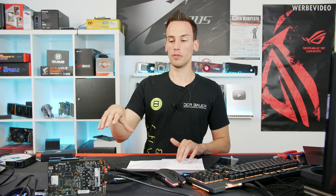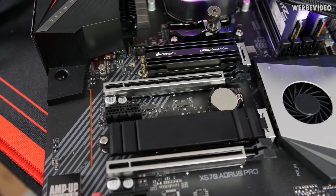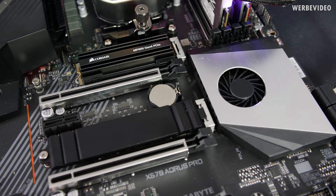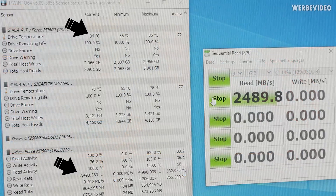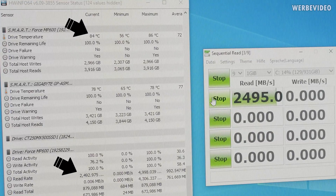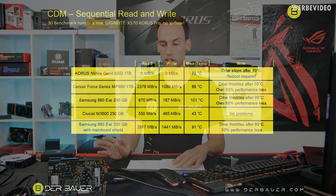This was tested on my X570 Aorus Pro from Gigabyte in the top M.2 slot, using an AIO cooler with no case airflow - just sitting on a table. That's really the worst-case scenario, similar to what we did in the X299 VRM testing video. It's something you typically don't have, but it could happen if you're using a case with zero airflow or placing your drive in a bad location.